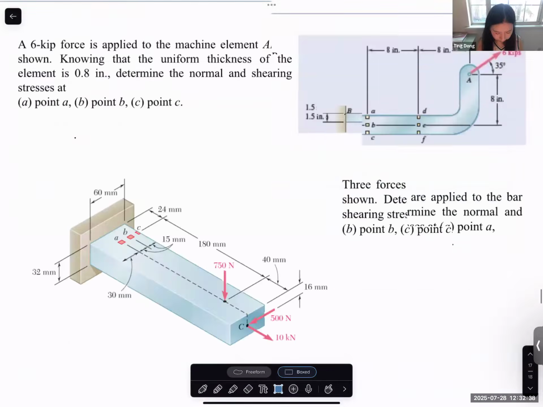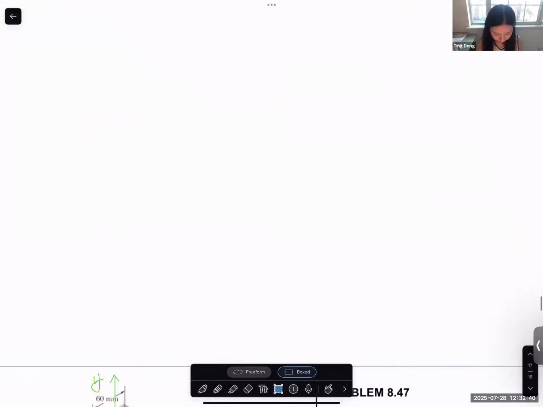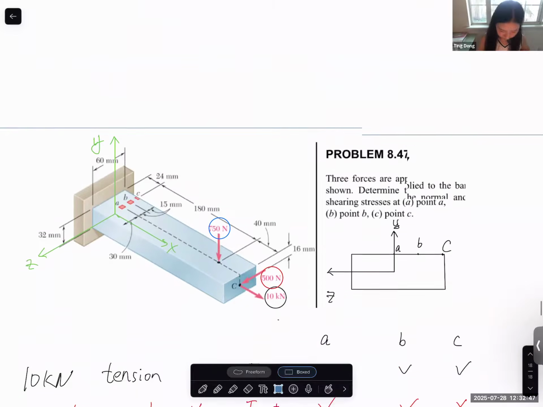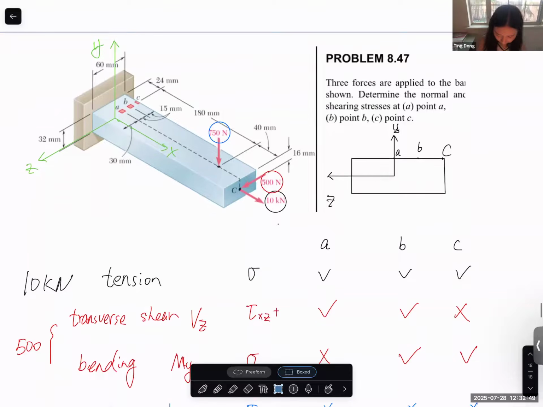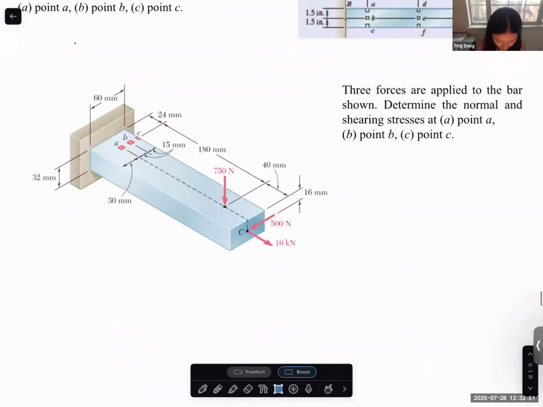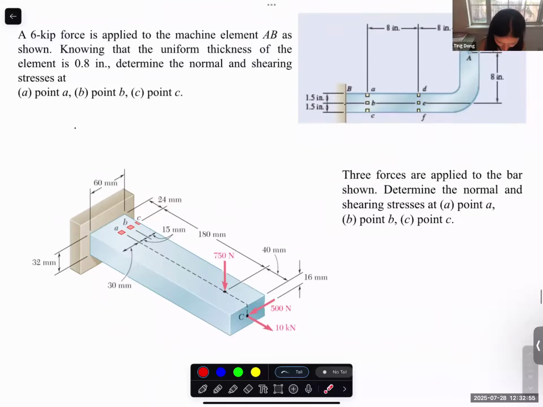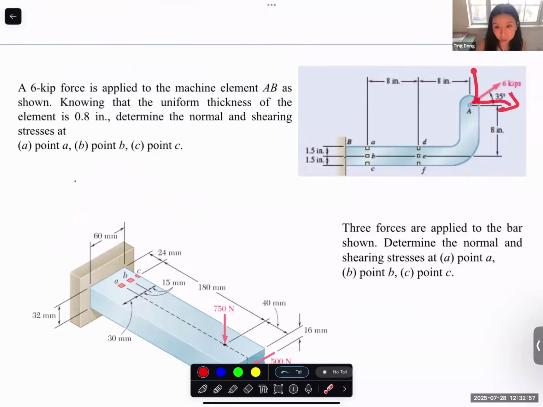I actually received an email yesterday also asking about this question, so I put a solution here. And of course, let's do it step by step. First, similar to what we did in class, we always separate the X component and Y component and see what the X component can cause and what the Y component can cause, and we'll list A, B, C. But of course, I can ask D, E, F, it's the same.